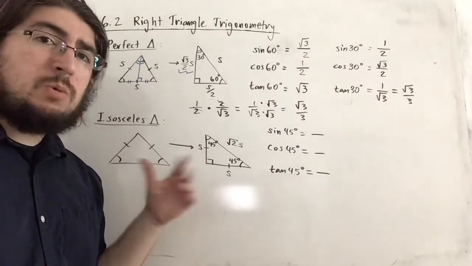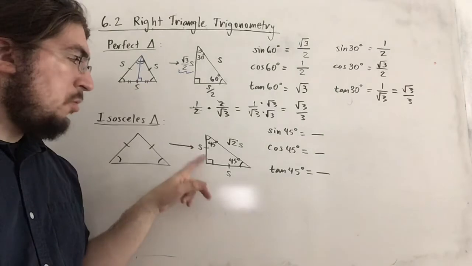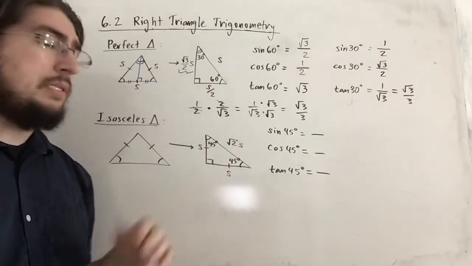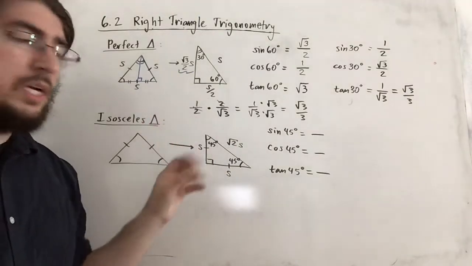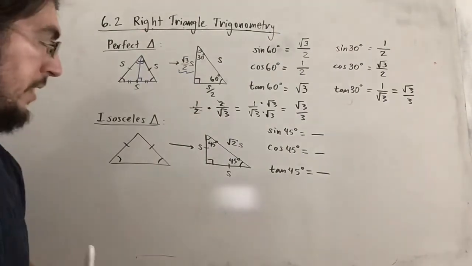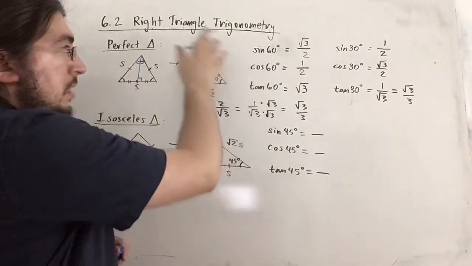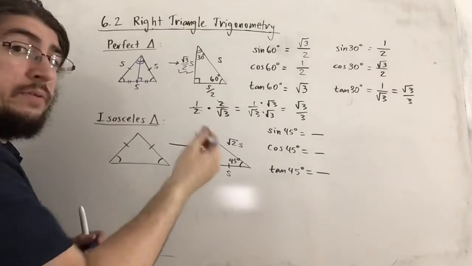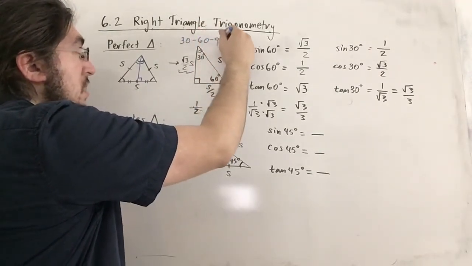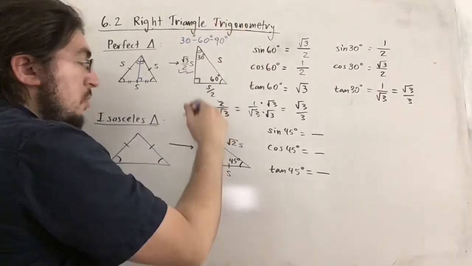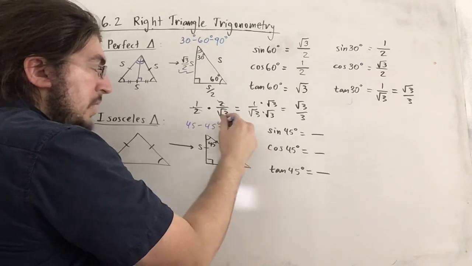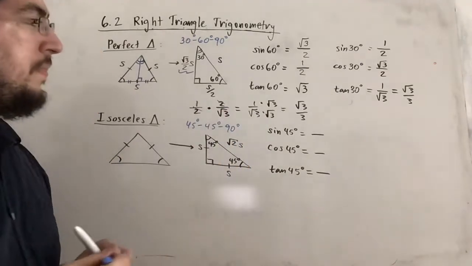Now also as a consequence from Pythagorean theorem though, s squared plus s squared is equal to 2s squared, and if you square root that, you get radical 2s. All right, so now I think we're good to go. By the way, there are a few things I want to point out here. This type of triangle and this type of triangle are often known by their angles in order. So this is known as a 30, 60, 90 triangle, whereas this one is of course known as a 45, 45, 90 triangle. And these are the special names for these triangles. All right.